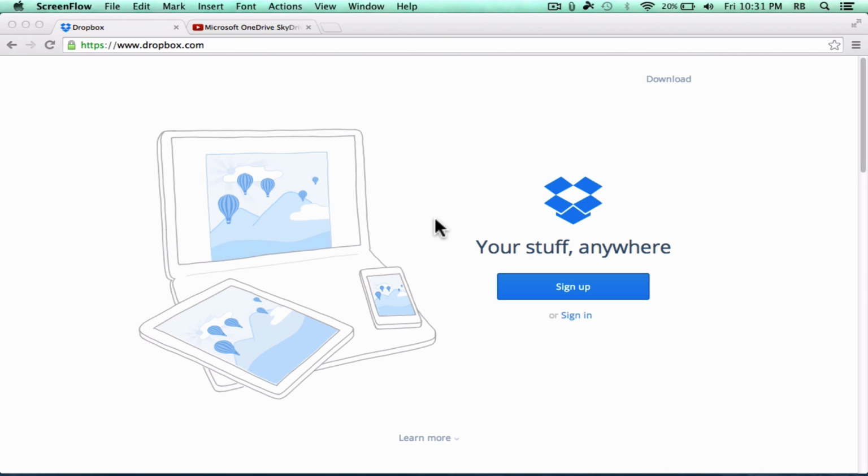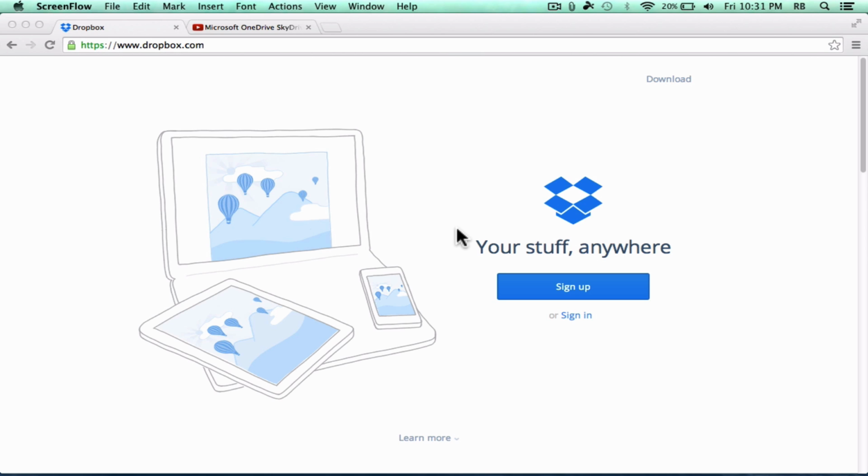In this tutorial, we're going to take a look at the cloud storage service called Dropbox. And Dropbox was one of the first cloud storage services out there on the internet, and many people still believe it to be the best. It's one of my favorites, right up there with Microsoft's OneDrive. I like both of them about equally. But let's take a look now at Dropbox and what it can do for you.